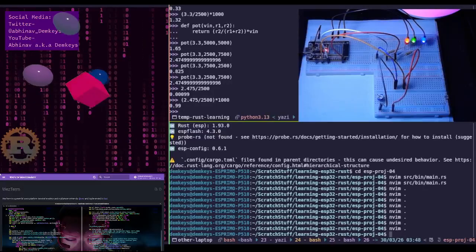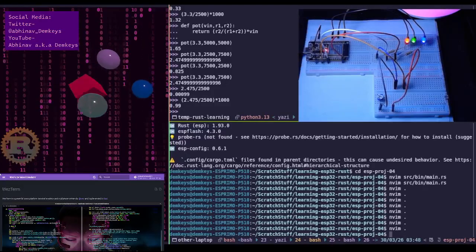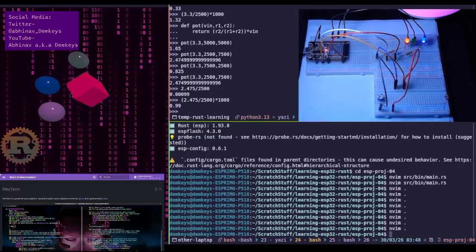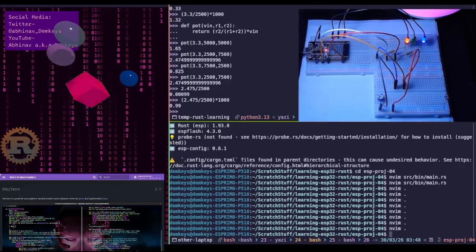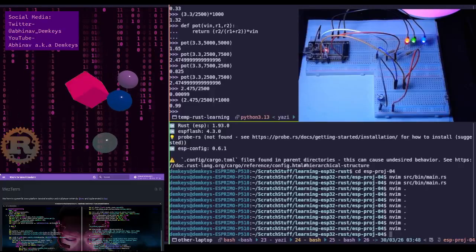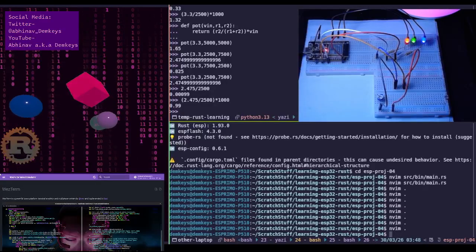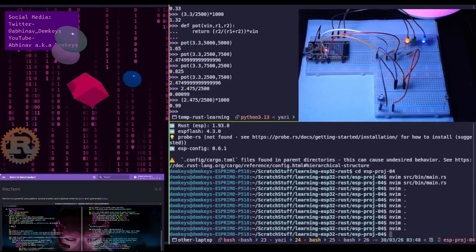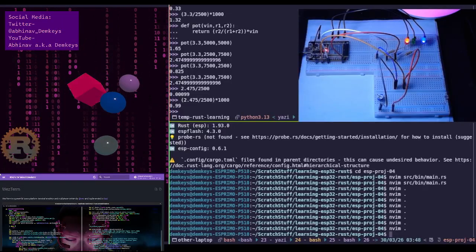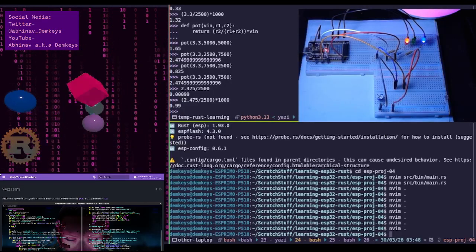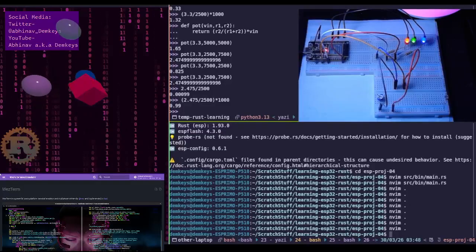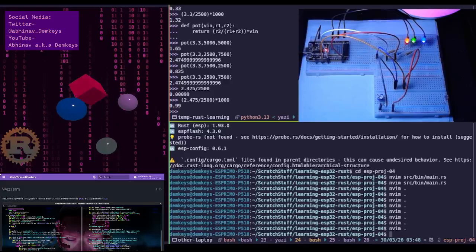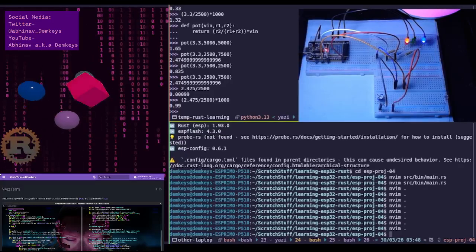So I found that really interesting because now we are doing electronic stuff. We are doing embedded programming. So we'll definitely be needing a serial monitor. It's not like I don't have any choices for serial monitors. At first I was planning on using the ESP flash tool because that has a very basic serial monitor. But if WezTerm gives something decent in terms of serial monitoring, then that's great.